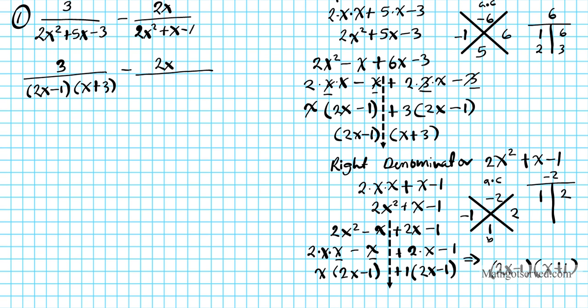All right, so what I'm going to do is put it back in the bottom right here, 2x minus 1 times x plus 1. Okay, so there you have it. So now let's look at the denominators. If you look at the denominators, you notice that 2x minus 1 is common on both sides, which is good. So this has a 2x minus 1, has a 2x minus 1, and this has a 2x minus 1. So that's a common factor that they share.